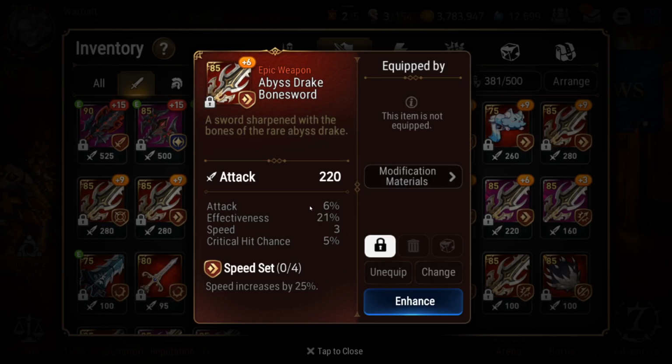But you kind of get the gist of the stuff I'm rolling. See, here I hit effectiveness twice, which is unfortunate. I mean, this piece could still have some potential. It could still hit 4 speed and go up to 15, and then this could be an 18 speed weapon with 21 effectiveness. So you kind of got to look at the possibilities.